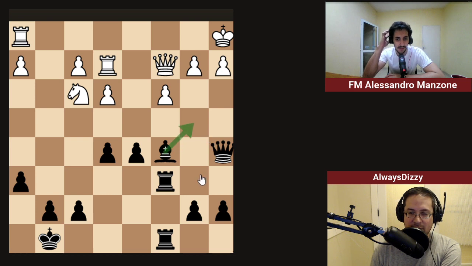Looks like I could almost play bishop b4 to take here. Might be an idea. Possibly. I don't know. Almost. Maybe it's a bit early, but it's an idea. Knight takes c5, maybe. Maybe even bishop a6 or bishop a3, something to consider.